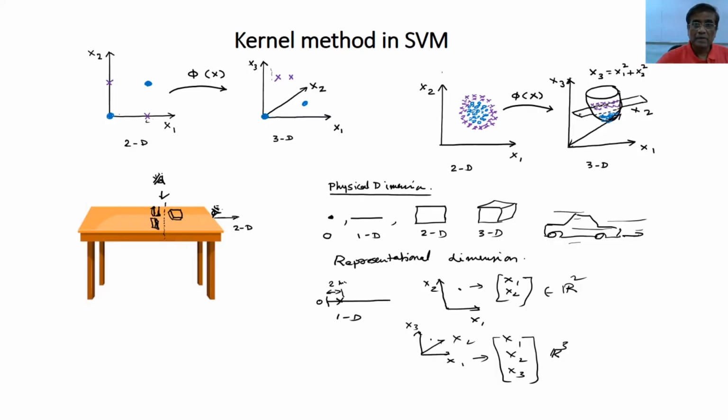So I think the take home here is that support vector machine can be used in a higher dimensional feature space as a linear classifier, but what it is classifying in the given lower dimensional feature space was a nonlinearly separable problem. So a nonlinearly separable problem can be separated using a higher dimensional feature space.